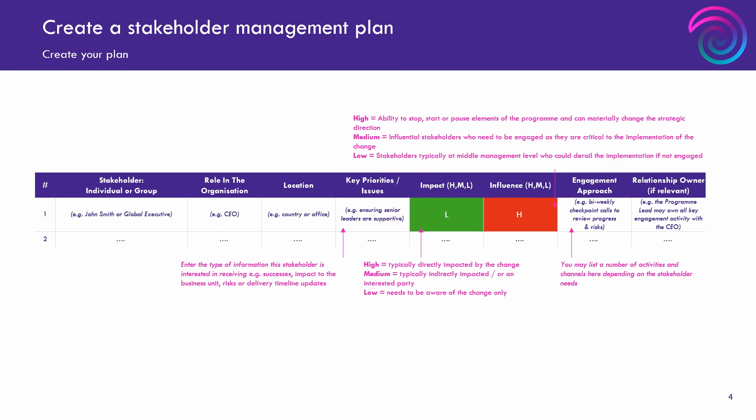Also, just going to call out here that relationship owner column. So this isn't always going to be relevant depending on the size of your project. But if you've got lots of stakeholders that need looking after and a big team, then you might want to man mark people. So, particularly if you're talking about change that's got a scope across different geographies. So you might have somebody who looks after the key stakeholder group in Europe, for example, who's giving them the updates they need on a monthly basis versus someone who's always reporting into the CEO.